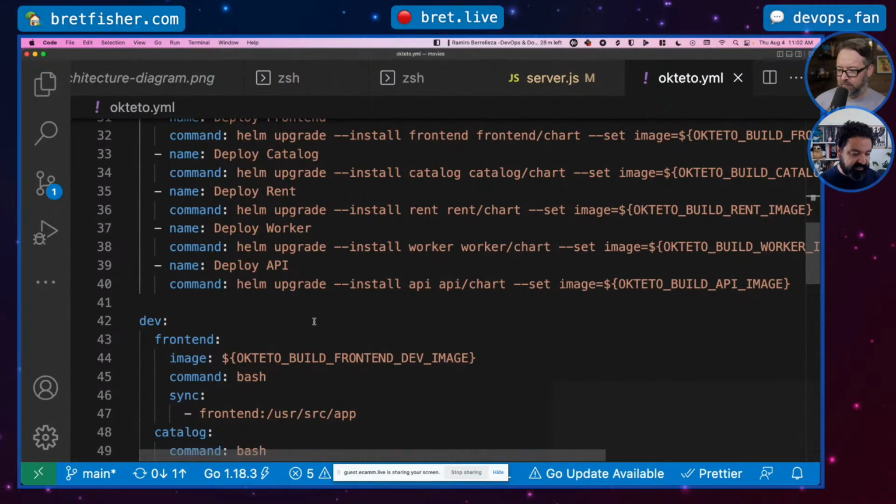But to summarize, think of Okteto as the tool you're going to use to deploy and interact with your remote dev environment. And as you try Okteto, do try to reuse as much as you can from production. My goal is to prevent people from having to have, as we were saying earlier, 2 different manifests and 2 different ways of deployment. So try it. We have a community site, community.okteto.com. If you have any questions on how to do this, if you get stuck, please drop us a note there.